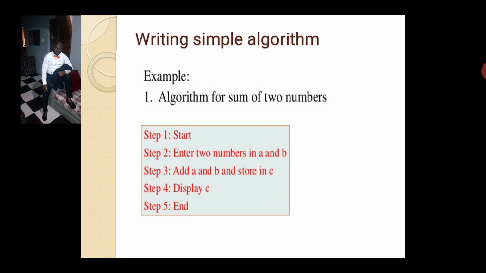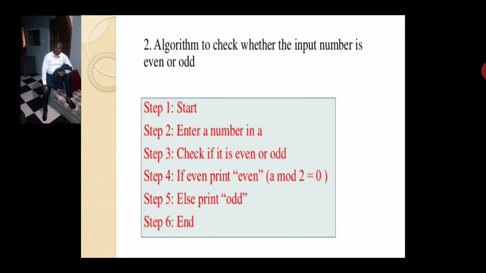So this is different from a program. This is just an algorithm, a step-by-step procedure, the step-by-step that you follow in order to achieve the result. So you find out that when you're looking at this algorithm, no step is skipped. You follow them the way it's supposed to be, precisely. Okay, so that's how to write the algorithm when you're asked to write an algorithm to calculate the sum of two numbers. Okay, let's look at the next example.